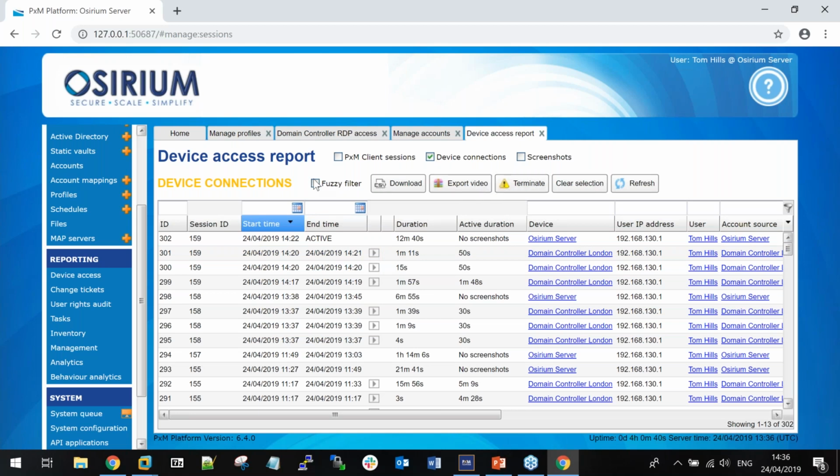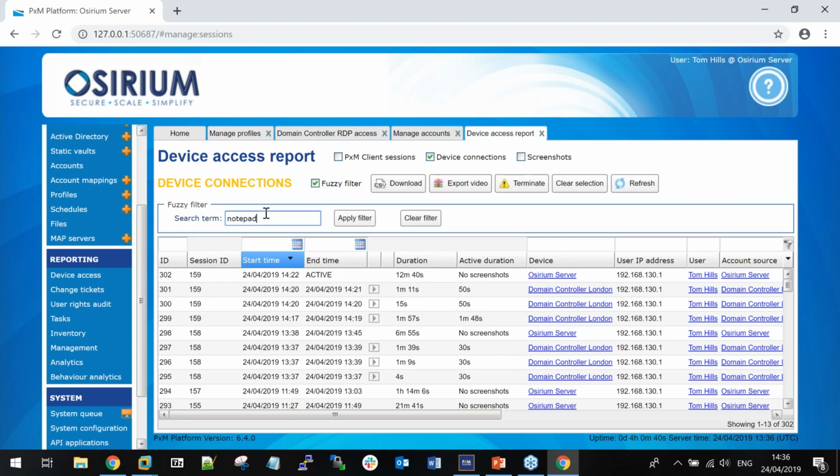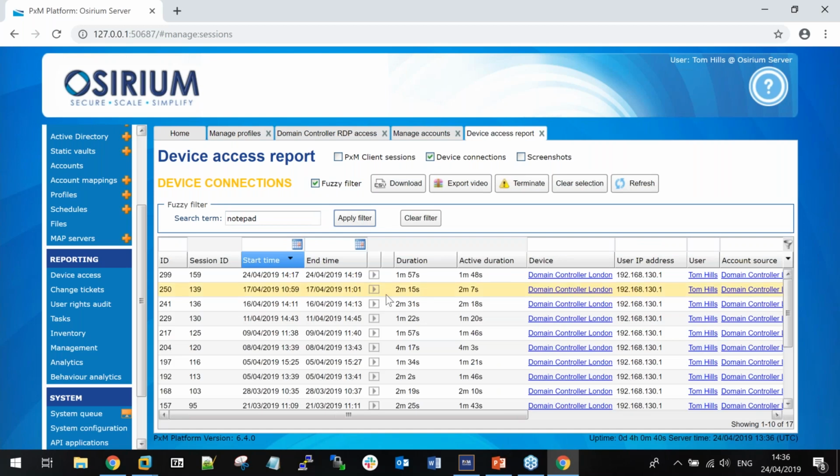What we can also do is filter and search for any specific keystrokes that have been entered. So I know for a fact that we ran Notepad this morning, or this afternoon even. If I apply that filter, I can find all the sessions in which I ran Notepad. And as I mentioned earlier, the Ethereum session recording is only active when we detect human interaction with a session. I can see that I had maybe 9 seconds of session idle time. So my entire session was established for 1 minute 57 seconds, but we've only recorded 1 minute 48 seconds where someone has actually done something.